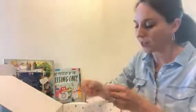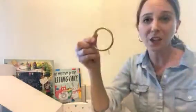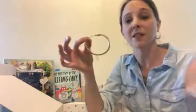And then we can talk to them about, okay, can you take that charm, pick that up, and I want you to put it on your bracelet. And then you can talk to them about how you close it, and then voila, you're done. All of our Spark Kits projects are able to be finished within 15 minutes of the time you open that package. So it's really quick, they're easy, and they're mess-free.